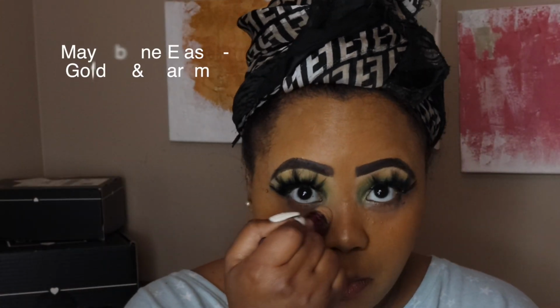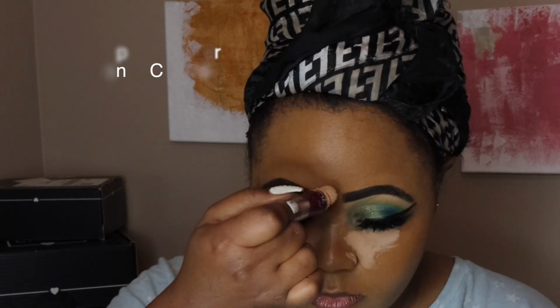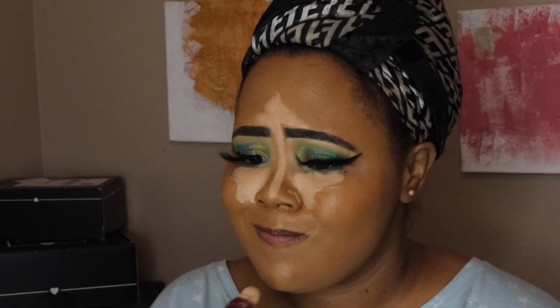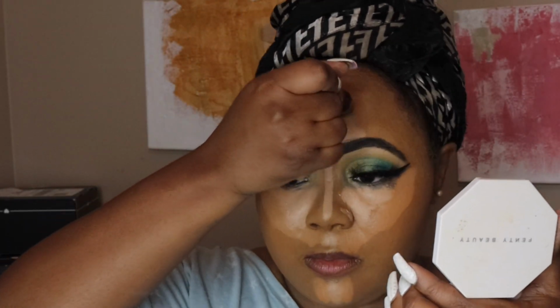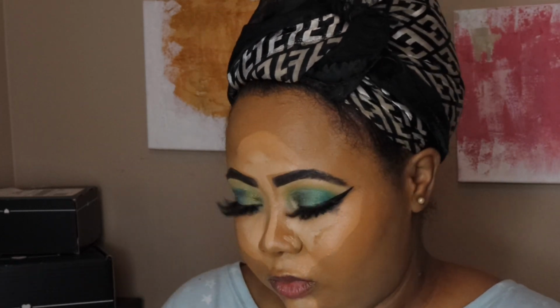Anyway, I'm going in with the Maybelline erasers in golden and then in caramel. I put golden directly underneath my eye to brighten it, and then I go ahead and put caramel on the outskirts of that to blend better with my foundation. Yes, rock with me, Ashanti. You feel me, you see me. Yeah, and then I go ahead with the caramel right there, just a little bit on the outside because it's a closer shade to my foundation. Side note, if y'all want to see me do my brows on camera, just let me know in the comments.